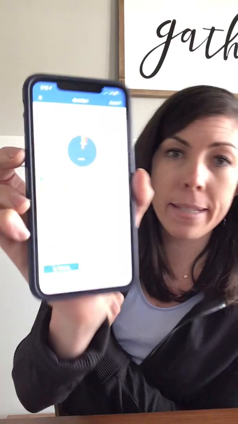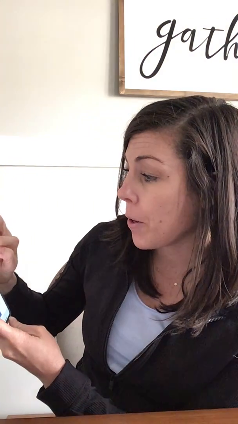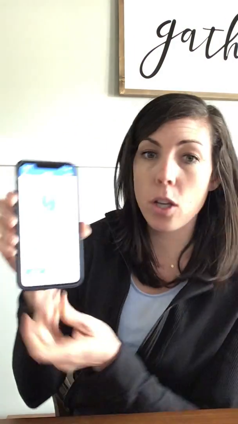So the pie chart is going to have it color coded where protein is going to be green, the fat's going to be red, and then carbs are going to be blue. And so this is going to be our pie chart. This is another thing that we're going to be looking at daily. And so we're going to be looking at the macros tab and the nutrients tab every day to tell us if we're eating enough of the foods that we need to be eating and if our proportions are right.